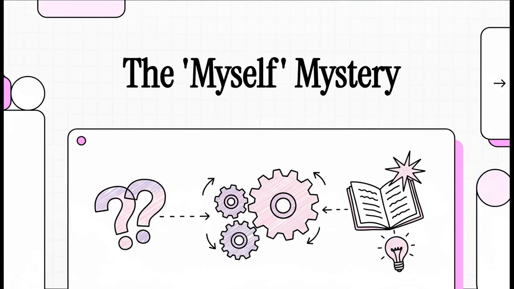All right, let's dive in and solve one of the most common mysteries in the English language, the word myself. I mean, why is it so often used incorrectly? Well, by the end of this little explainer, you're going to be able to use it with total confidence. So let's get right to it.